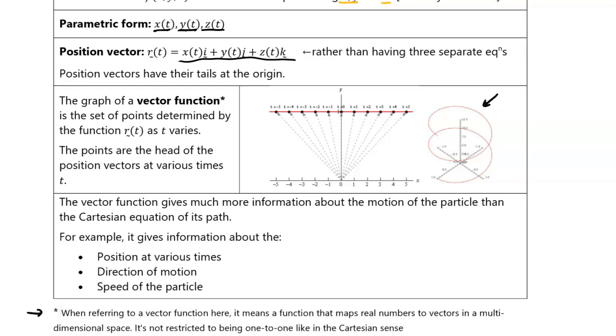terminology-wise there. If you want to do some more basics with vector function work, have a look at the 13A questions. It talks about some basics like finding domain and range. Domain would have to do with the x parametric equation, range would have to do with the y. But when we're talking in 3 dimensions, we've also got that z, so things get a little more exciting there.